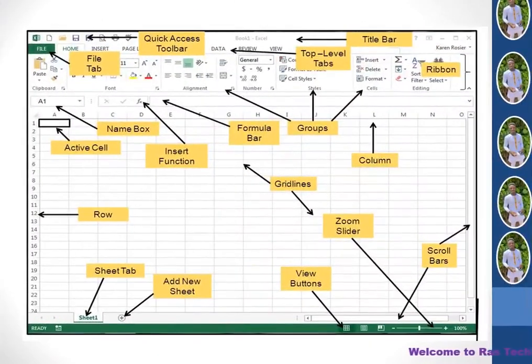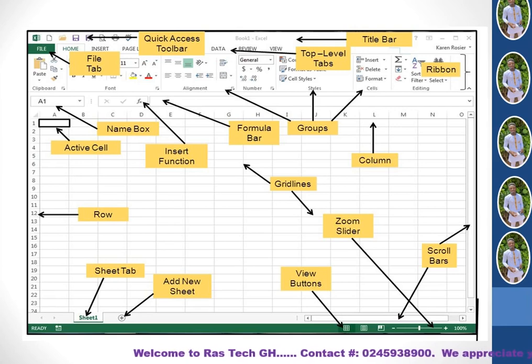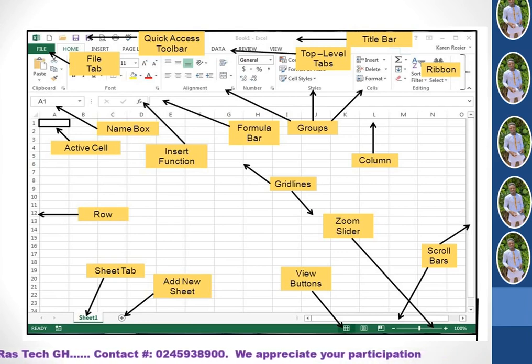Okay, so now someone may ask, all these things, we don't know anything about them. We are beginning from scratch. That is why I'm giving you this tutorial about how Excel came about, its uses and the rest, right? So we are going to move on and do most of the things that we can do with this particular Excel. Now, this is the raw picture.